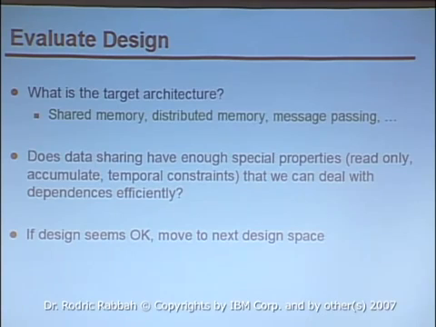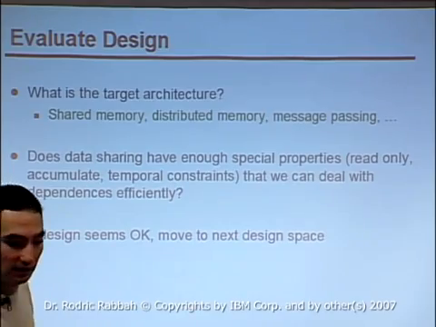Does data sharing have enough special properties, like being read-only? There are data structures that are read-only. Are there enough accumulations that you can exploit by reductions? Are there temporal constraints on the data sharing that you can exploit? And can you deal with those efficiently? If you can't, then you have a problem, and you need to resolve that. If the design is OK, then you move on to the next design space. At the next lecture, I'll go through these in a lot more detail. That's it.